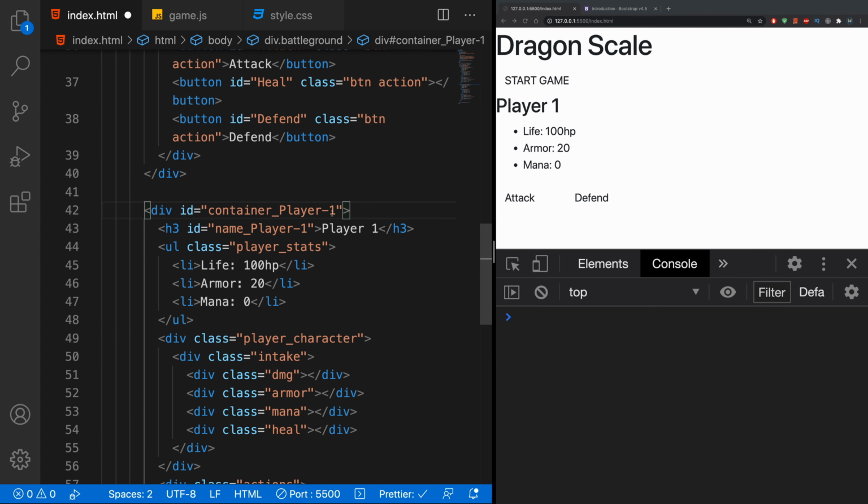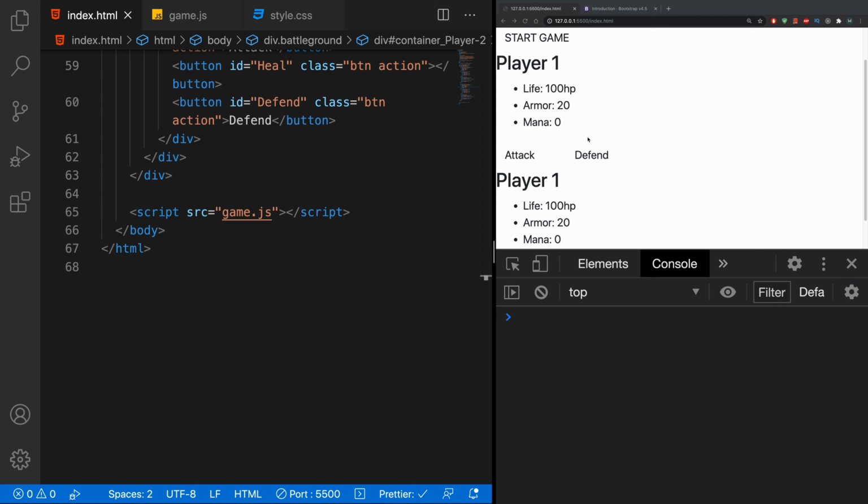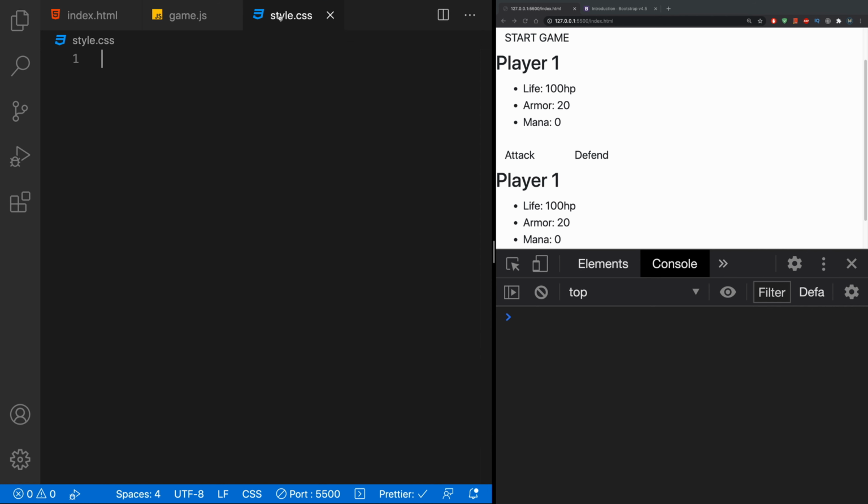Copy it in, and I'm just going to change the IDs: the div ID container player 2 and name player 2. Okay, so that's all that we need to do for our HTML. We have this finished up. Let's do a bit of styling.